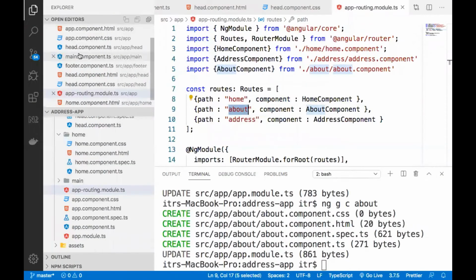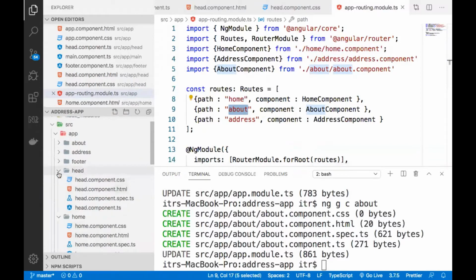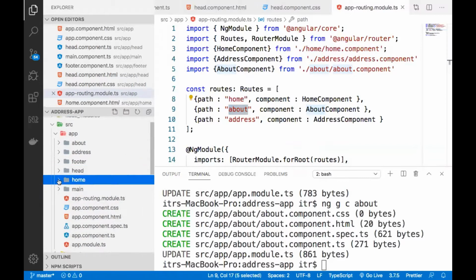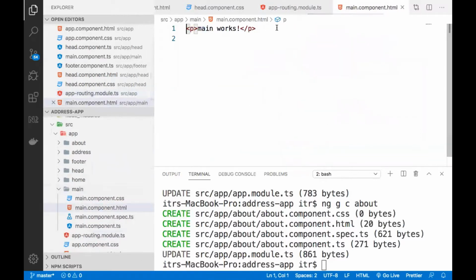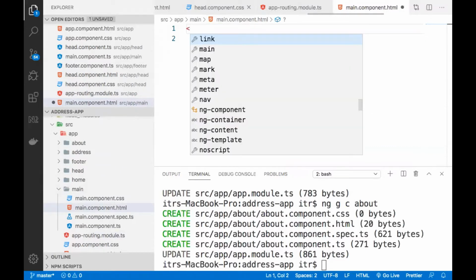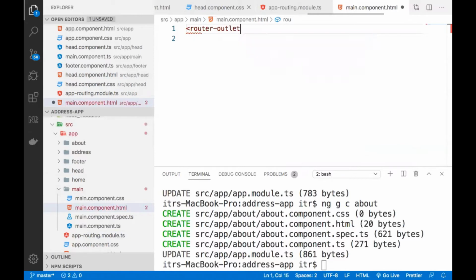So what do we need for that? For that, we need to provide a special tag called router outlet. So open the main. Inside the main, I want to display the contents. Main has this particular HTML. So I'm just deleting this. I'm providing a special tag called router outlet. Okay. Now save it.